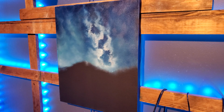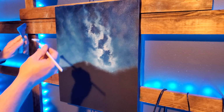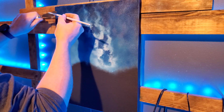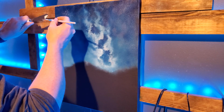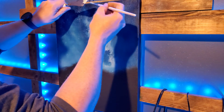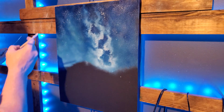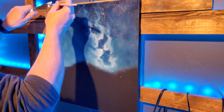If you use too much and it gets too runny on you, wipe it on a paper towel and then just get a little bit on the tips of the bristles. It's going to rake. Oh, there we go. Sometimes you'll get squigglies, like ones that are really large. Boop, boop. I want a lot of stars up here in the darker parts of the sky.